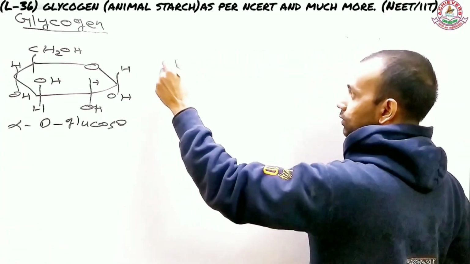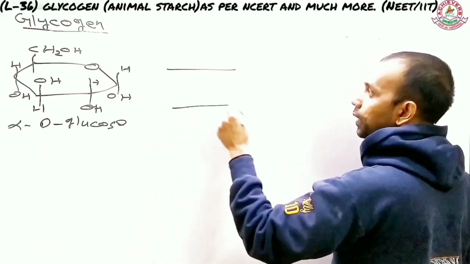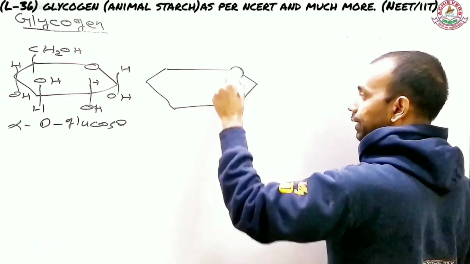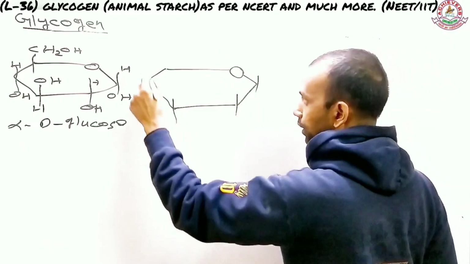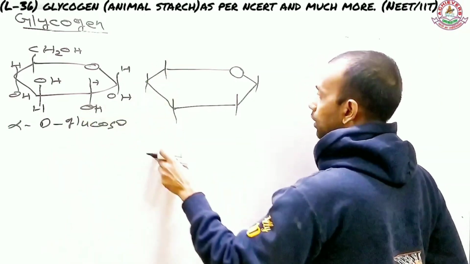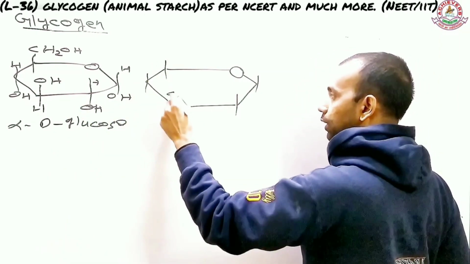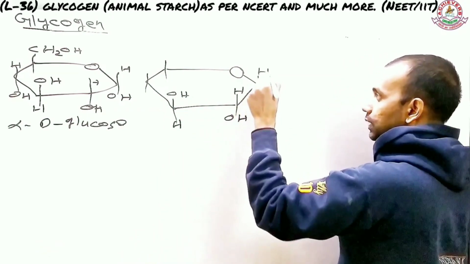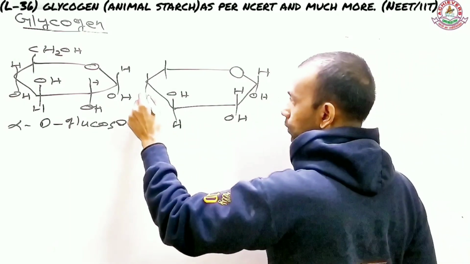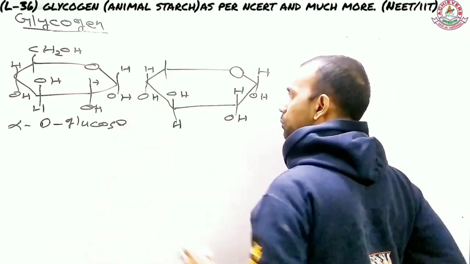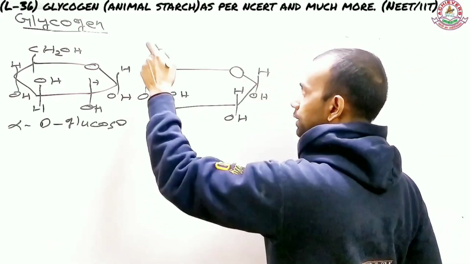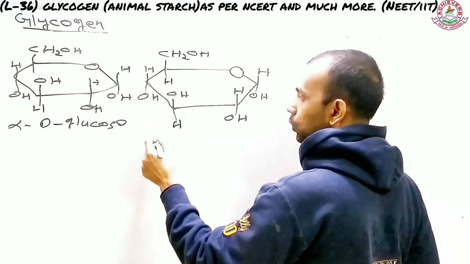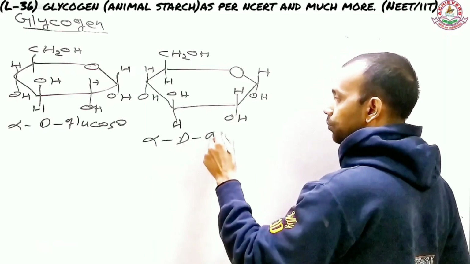Now I'm drawing another alpha D glucose molecule, which looks like this one, but you have an oxygen right here. So this is the structure I'm drawing again, similar to the first one. There you have H here and there you have OH. Again you have OH here and H inside. Now this is your H and this is your OH, right? So again you have OH and H. Let me complete this one with CH2OH and this H. So these are two alpha D glucose molecules I just drew, right?